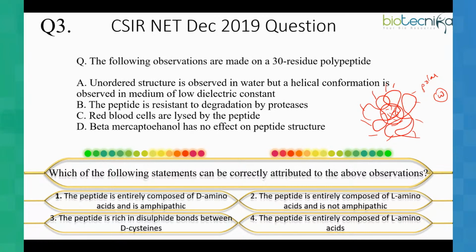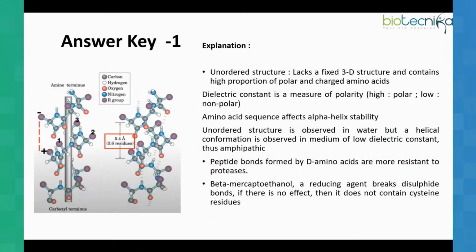This is called hydrophobic aggregation. Okay, and that's why the protein will be having stability in the presence of water. Probably a helical conformation or strand conformation or any protein fold can be formed. But here they are saying it is the other way around. In water, the protein is showing an unordered structure. Okay, which means that it should be amphipathic. Okay, is it clear? Yeah.